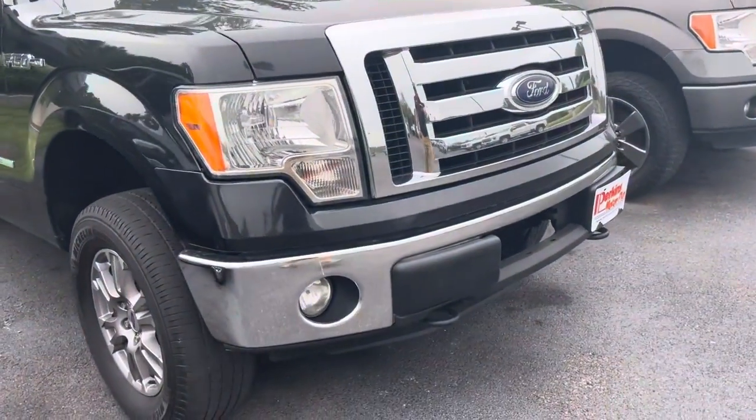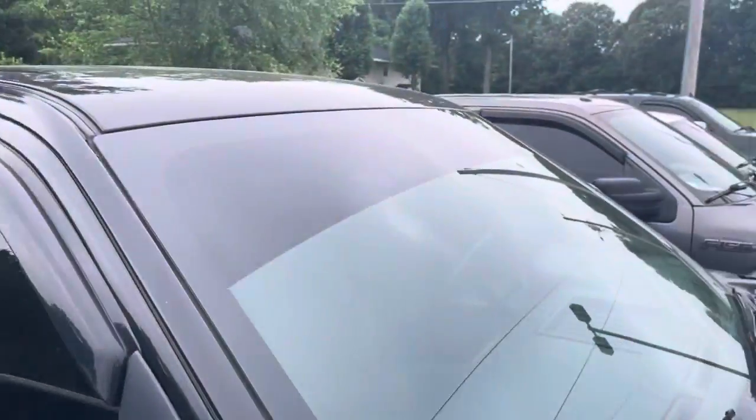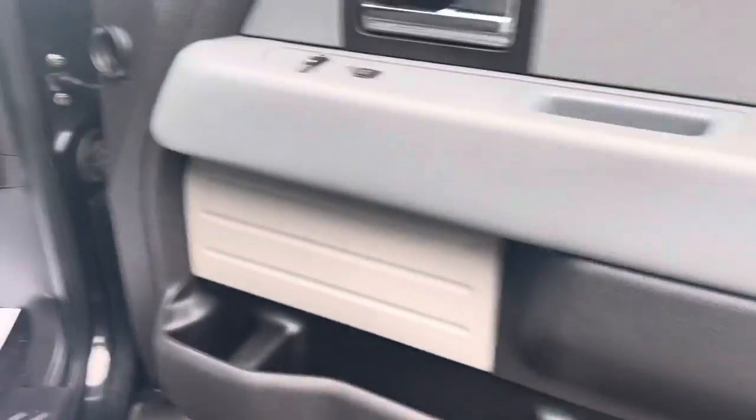The passenger side headlight is just as clear. Of course, you have the nice window tint, the brow, and everything around the windows. Here's a look at the passenger side — the door is clean, not scuffed up. A lot of times we'll see where somebody's used their shoes or boots to kind of push the door open with their feet. Not the case with this one.